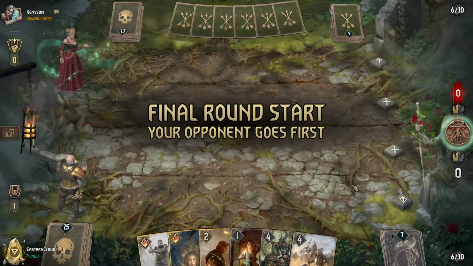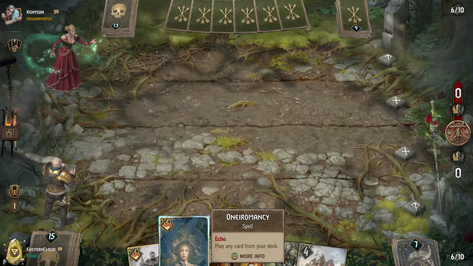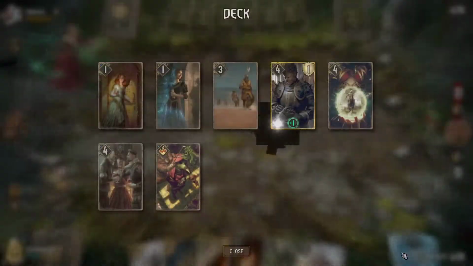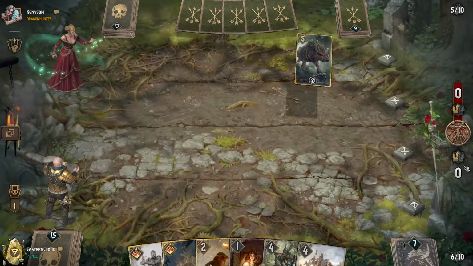No, we have enough. We have more than enough. We have coup de grace. We have the Wondermancy just to pick something up. We have the tactical decision to draw something out. We have Prince Willem to also just pull out our last gold. I think we're gonna be fine.